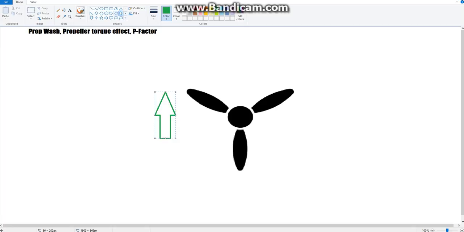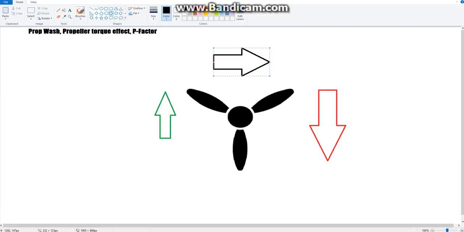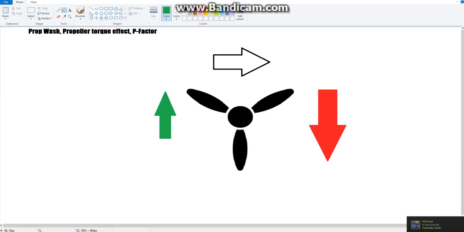which means for a clockwise rotating plane, that would be your up, this would be your down, and this is the way that you're rotating the prop, making it so that this side will be yawing the plane, and this side will have more power, this side would have less power, and along with the prop rotation it would be generating propeller torque, and if you're just taking off, it'd also be including prop wash.